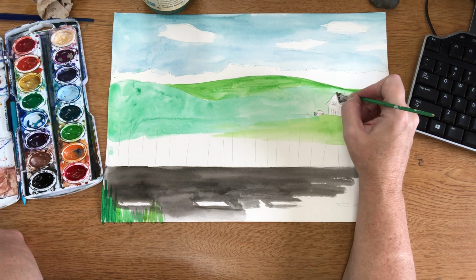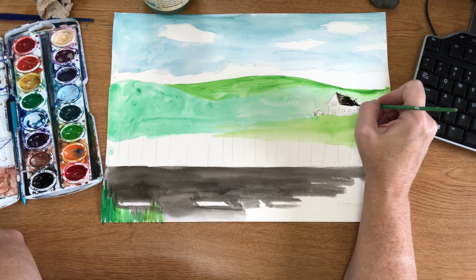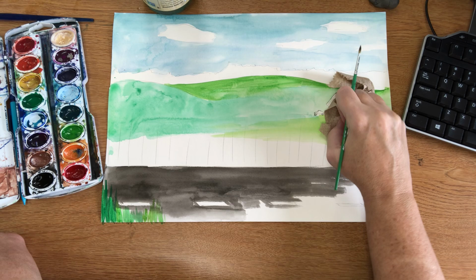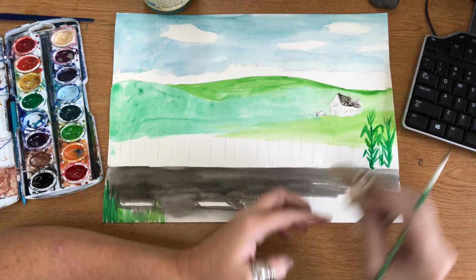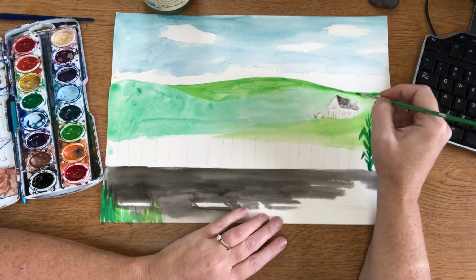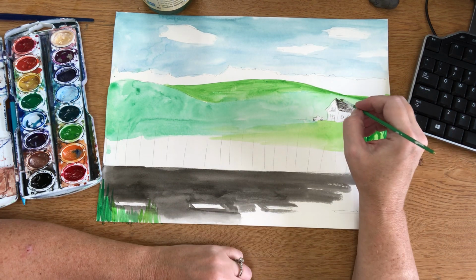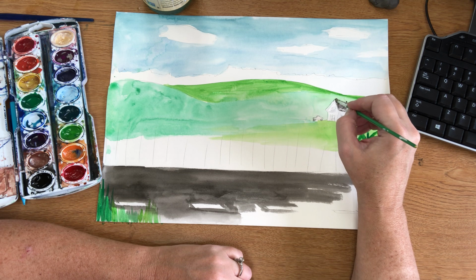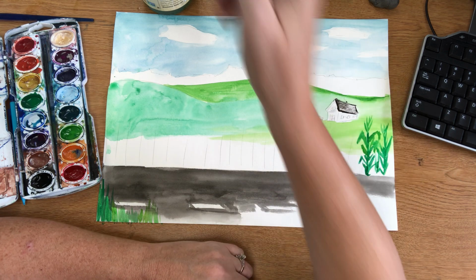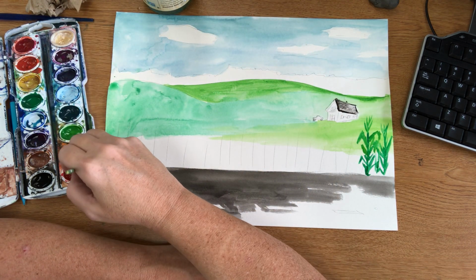If you feel uncomfortable using the watercolors right off the bat, what you can do is take one of your practice sheets and play around with it on your practice sheet. If you want a piece of watercolor paper just to practice, come and see me. As a matter of fact, I would recommend that you guys practice a little bit before you start. This way you can feel confident in trying out these three different techniques.